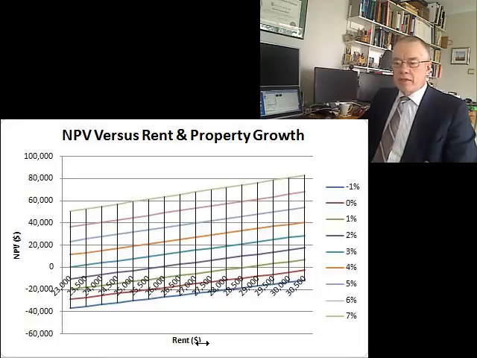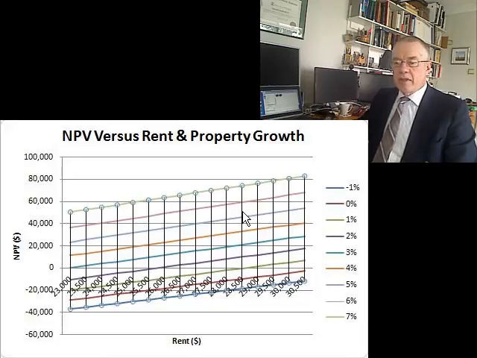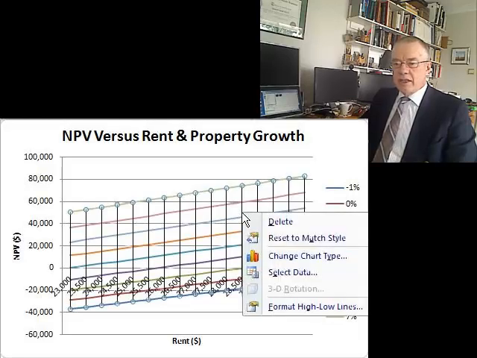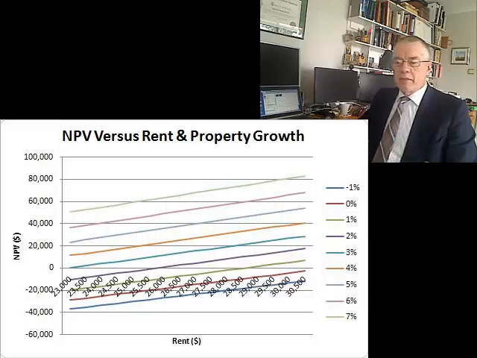All I need to do is, one way or another, edit out those vertical lines, which I can do by selecting one of the vertical lines, and you'll notice they all get highlighted, and I right click in the Windows environment, hit delete, and that takes them out. And so now I have a graph which is quite presentable. Doing that while the chart work is a little bit tedious, it's not very, very difficult.